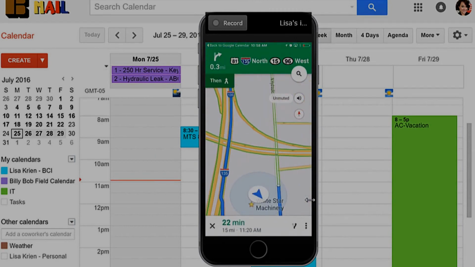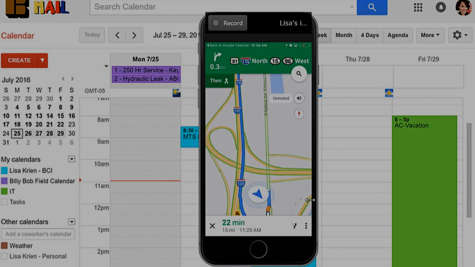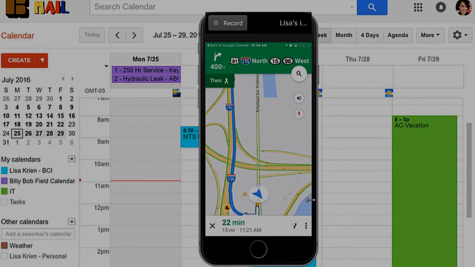So now if I had this playing in my car, or if I had this in my hand, as I started driving, it would talk to me and tell me where to exit. The thing I really love about Google Maps is if you are going a long way and there's an accident on your route, Google will automatically notify you that there's been an accident. It's added 10 minutes to your time. Would you like us to reroute to a shorter route? So it's very intuitive in the way that it is able to take you through traffic and make sure you get there in the quickest way possible.